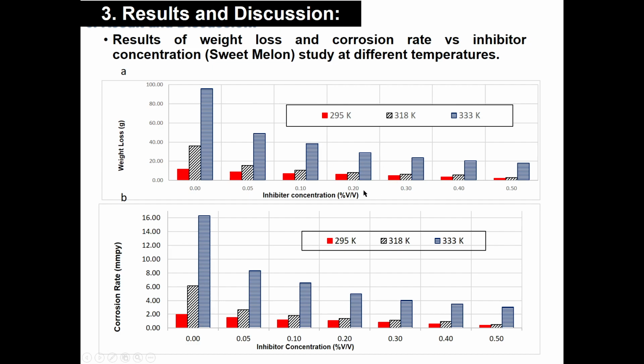Here you can see the results in the case of the sweet melon at different temperatures. You can see the weight loss with respect to the change in concentration: with the increase in the concentration, the weight loss is decreasing, and at any one concentration, with the increase in the temperature, the weight loss is increasing.